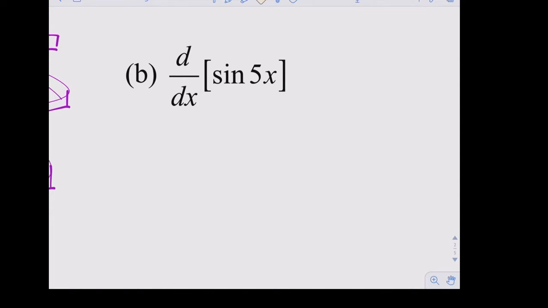So this is the derivative with respect to x of not just sine of x, but sine of 5x. And so 5x you could think of as being the inside function. It's inside the sine function. So I would probably add parentheses there. And now I would call that sine a blob. So how many layers do we have? 2, right? Sine on the outside, 5x on the inside.